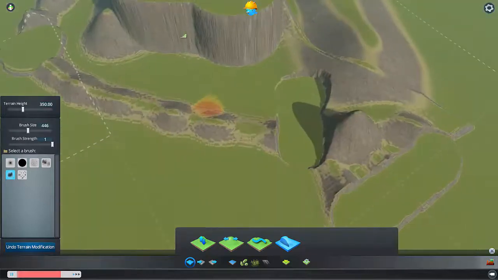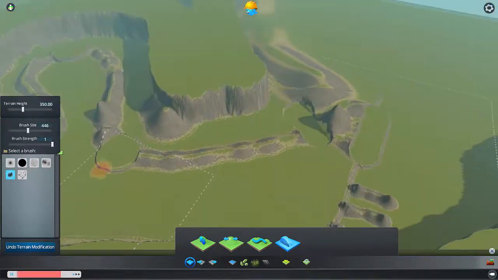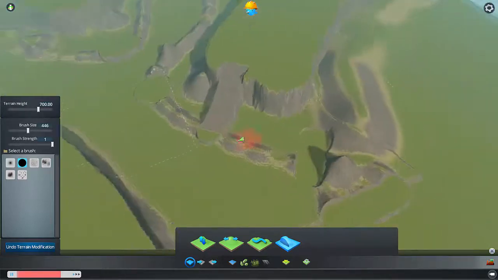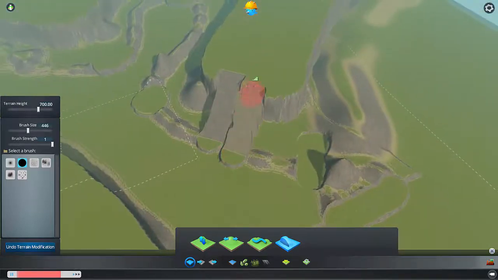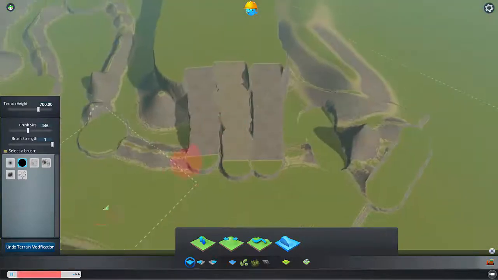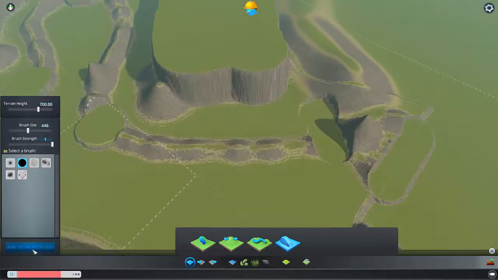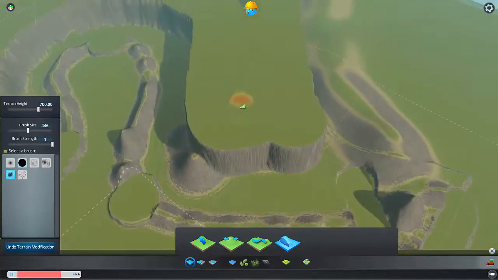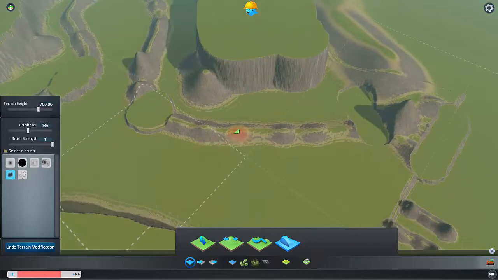And this will be more obvious when we do the steep slopes. If for instance I show you this, it's not going to look as good as if we had used something like this.